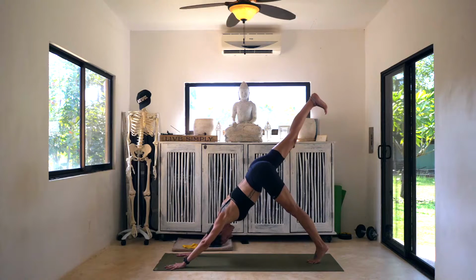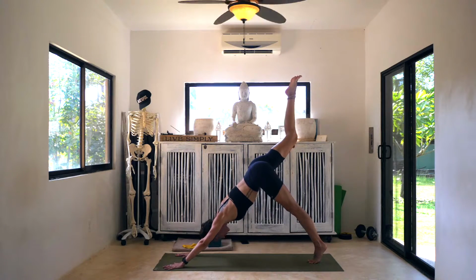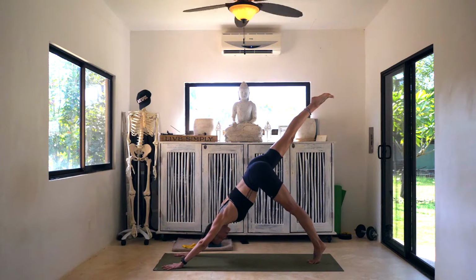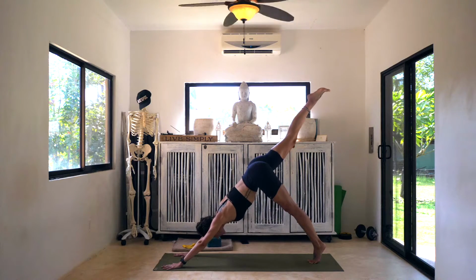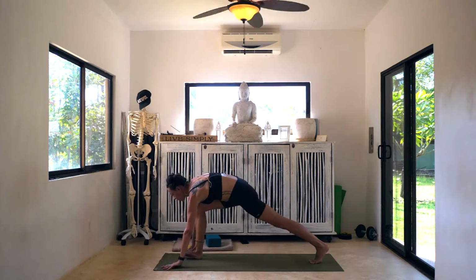Inhale, take your right leg to the sky. Stay here. Next in breath, drag your heel to your butt once again, and exhale, push it away from you. Again, inhale, drag your heel to your butt, exhale, and push it away. One more time, inhale, drag it in, exhale, push it away. Take a deep breath in, exhale, draw your knee to your nose, and step your right foot through.